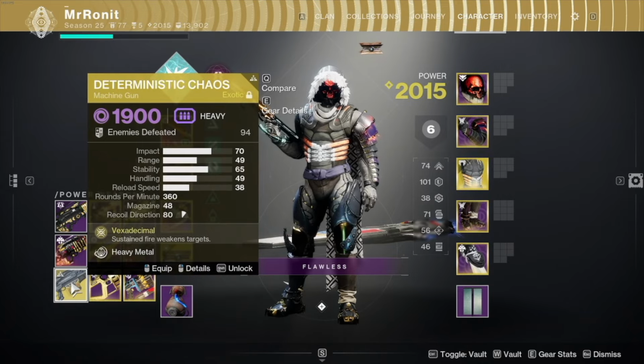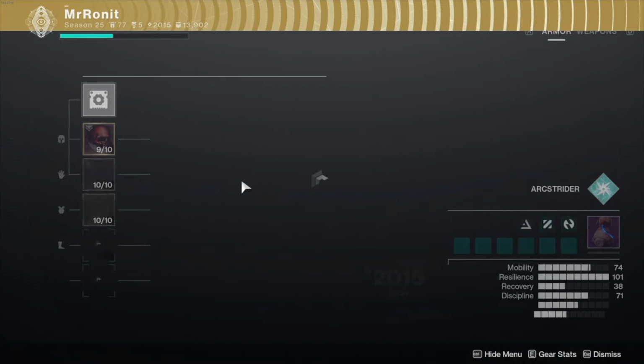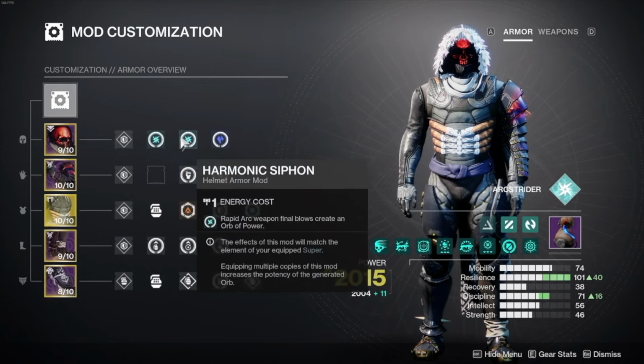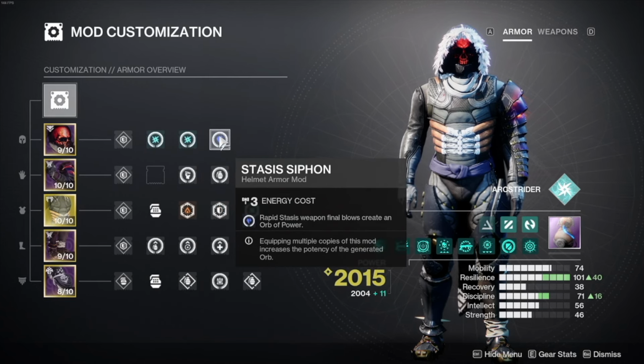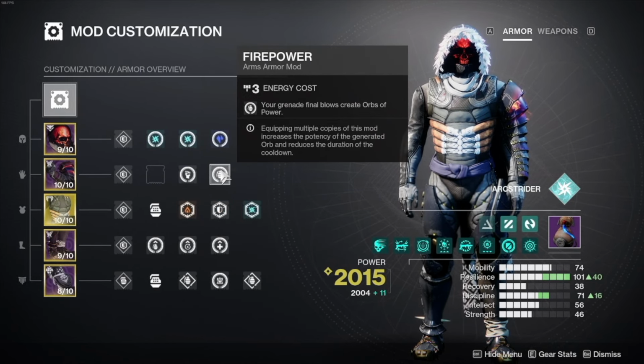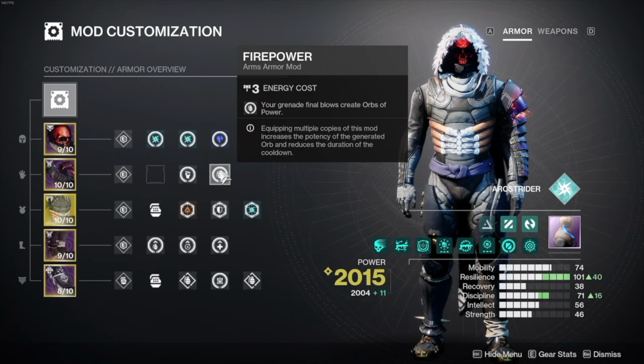In terms of armor mods, our focus here is to generate lots of orbs of power for super generation and grenade regen. On my helmet, I'm running double Harmonic Siphon and Stasis Siphon so we can generate orbs of power from our weapons. If you're using different weapons, you may need to change this around. I then run one Heavy Handed and one Firepower, so both our grenade and melee can generate orbs of power.